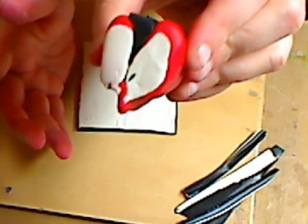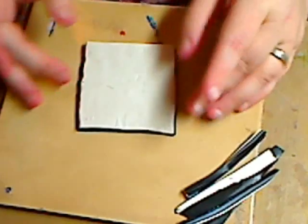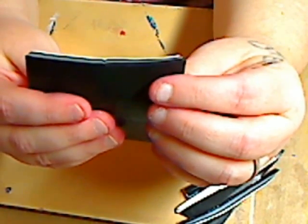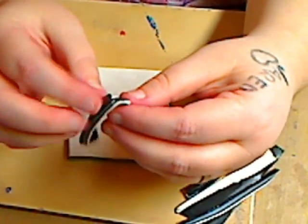In our last video, we started our heart, and we did our black, silver, black, white so far. And you can do whatever colors you want. These are my extra pieces I cut off.